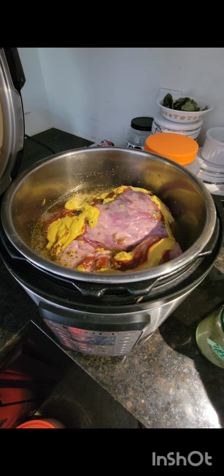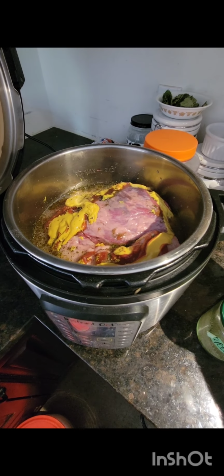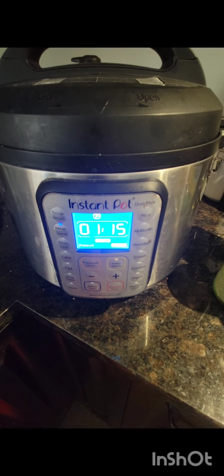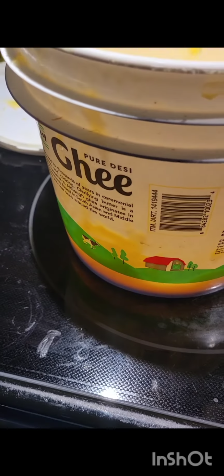So that was such a big hunk of meat. I'm guessing it's going to need about 110 minutes, so I'm going to try that under pressure for 110. Actually, I'm going for an hour and 15. I don't think there's any way I could use all of that meat in this soup I'm making. So we'll see how much of that I would use, and you can use any meat. You could even use a ground beef or probably a stew beef and anything you like.